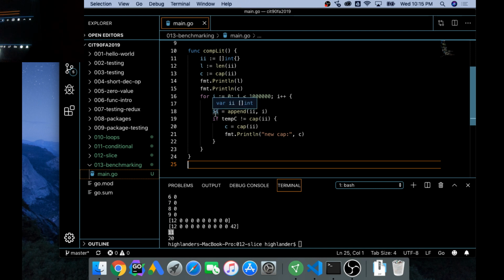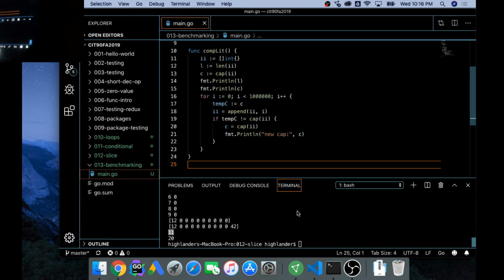I can't think of any way, because I need to compare the before value to the after. And so if it did change, I'm going to assign the new cap to c, so that'll become the new one, and print out the new cap.